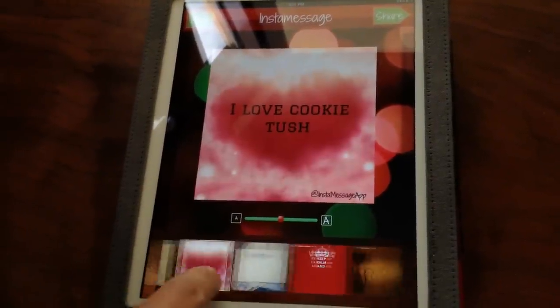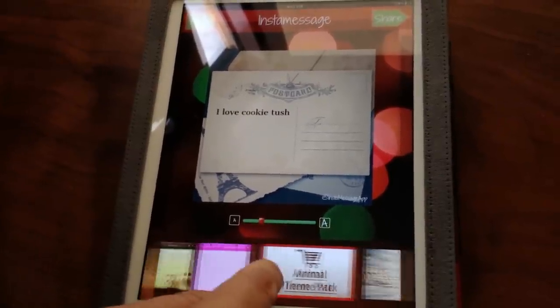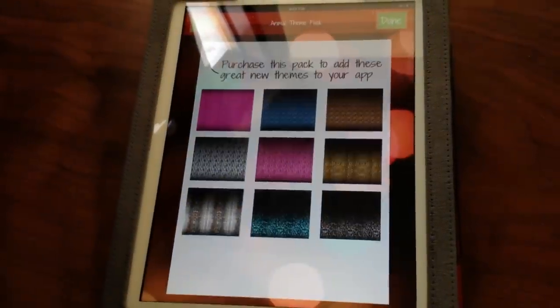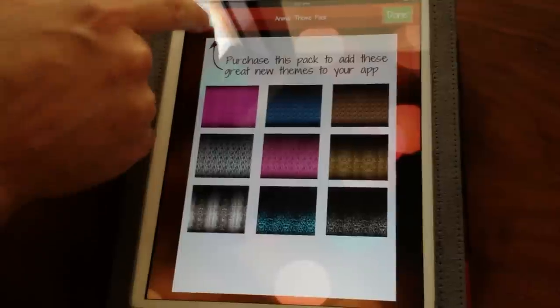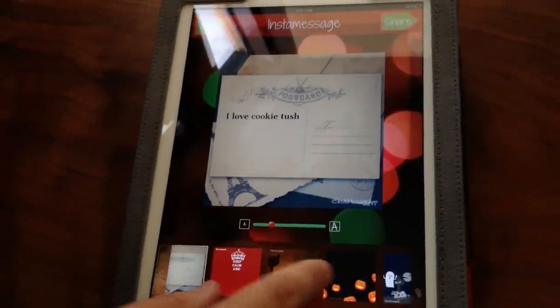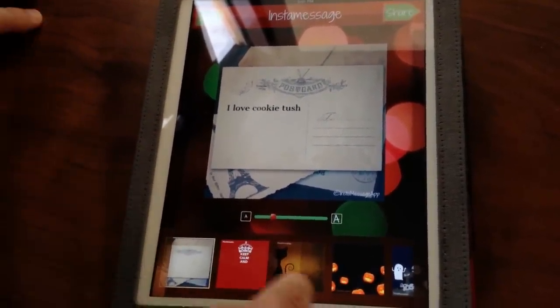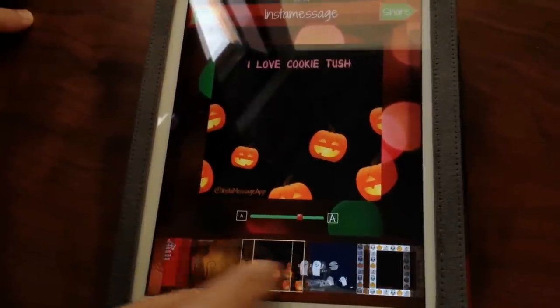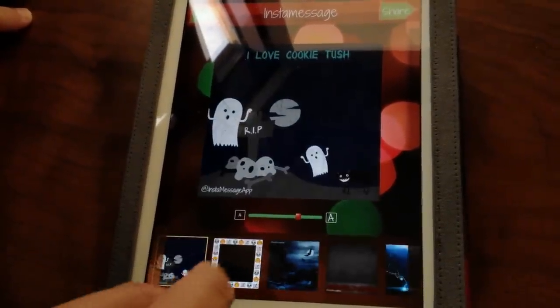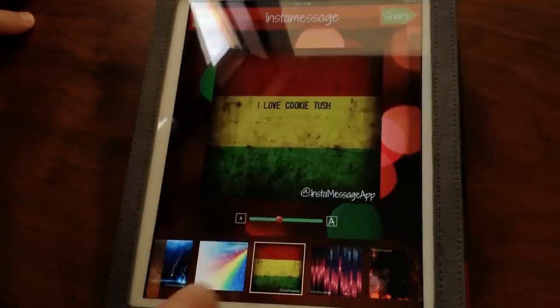There are a couple in here that you can purchase. We've got some options to purchase — here's the animal pack if you're into the leopard prints. We're not going to buy it just yet. We just submitted an update today which has a bunch of Halloween stuff. Apologies if it's in the middle of Christmas or Mother's Day right now, but we've got a bunch of Halloween stuff coming soon, and some more free themes.